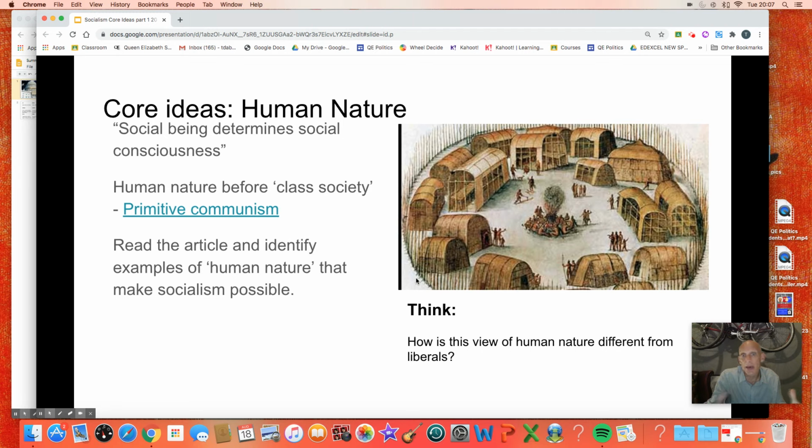By that means they were freer to have more time, because there was no division of labour and they shared all the work in common. It wasn't just some people being idle while everybody else did the work for them. Gender relations were more egalitarian because all the other jobs were shared in common. And family relationships were different as well, because all the children were seen as the children of the whole group rather than private property of their parents. You belong to your children, but these children belong to everybody in the group.